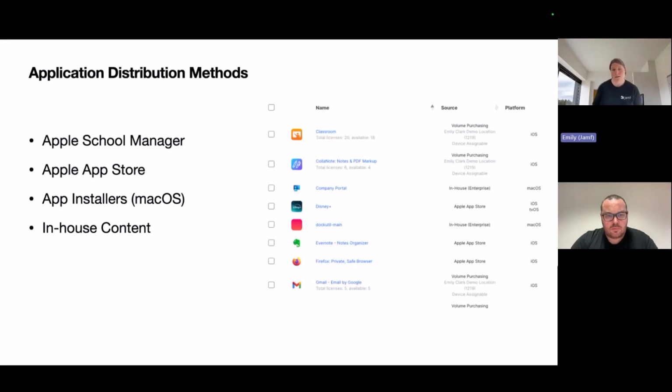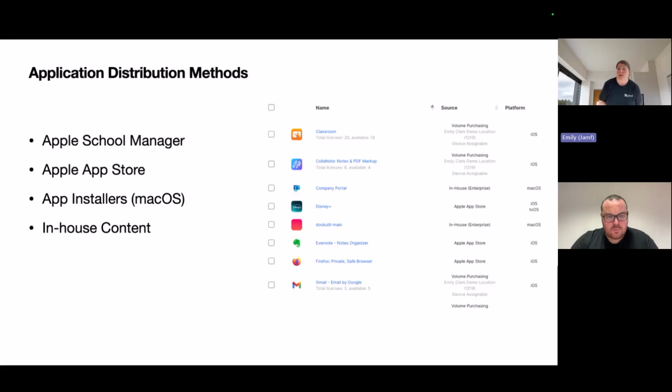And these packages are developed and maintained by Jamf on your behalf, and removes all of that packaging. If you've done any macOS management, you would know that packaging and repackaging of apps when an update comes out can be quite time consuming. Almost one person's job could be dedicated to that.